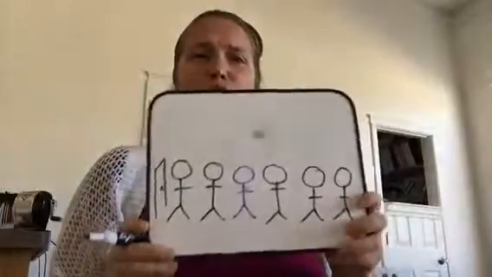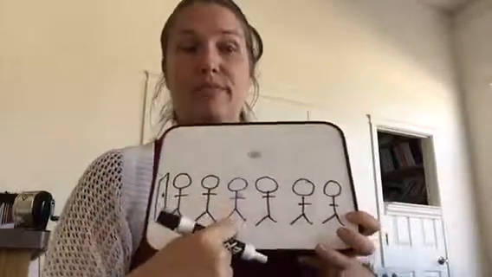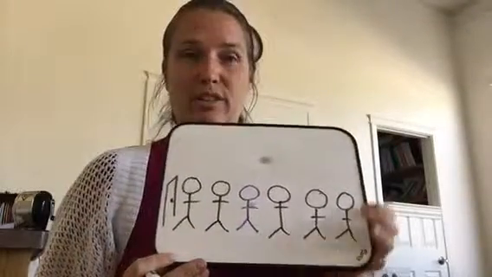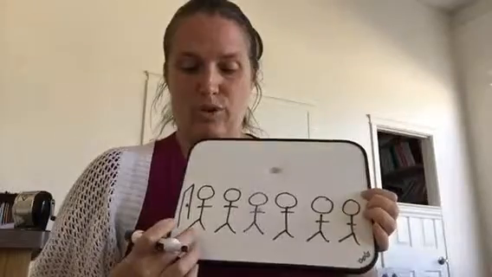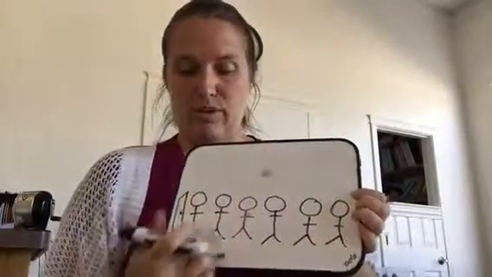Now I don't know about you, but for me, drawing a picture is a great strategy to help me figure this out. So I drew a picture. Here's the door so they could go out for recess, right? Here's Mary in the purple, and I want to figure out how many people are in front of Mary. So I drew her as the third person out of 6. So there's 1, 2, 3, 4, 5, 6 people, and she's the third person.